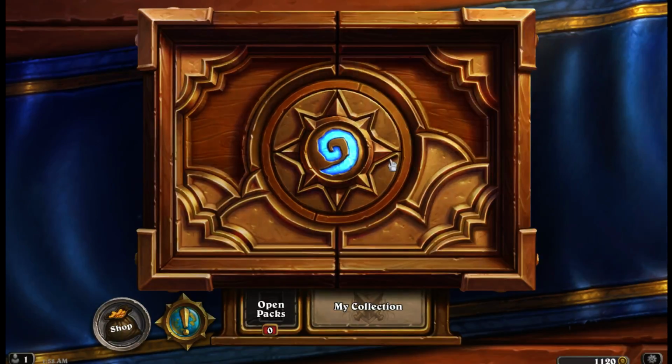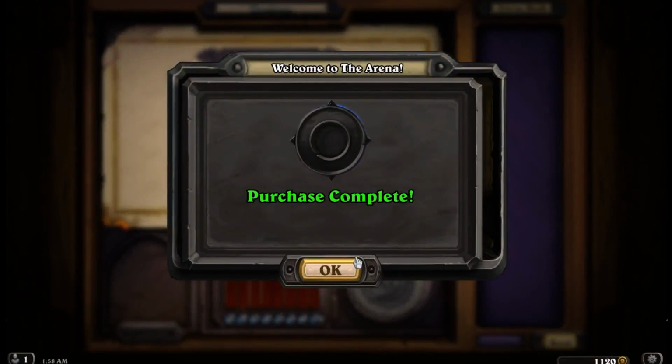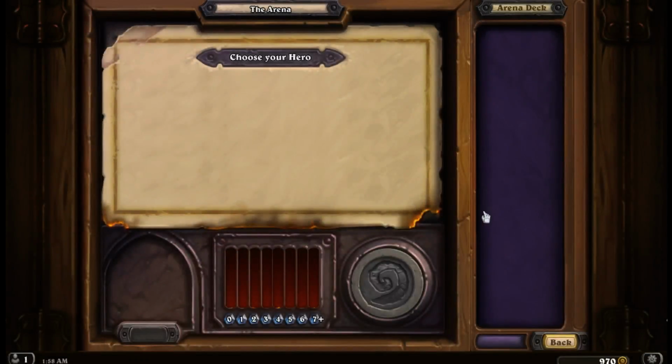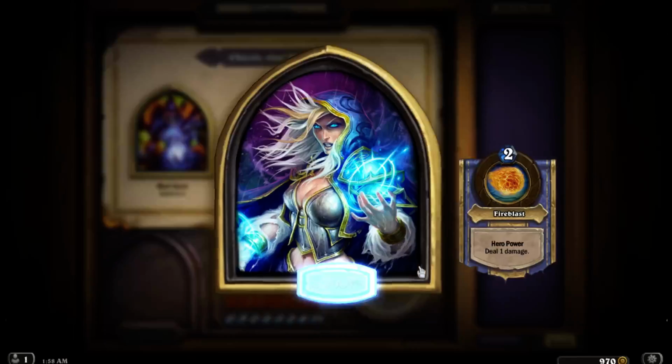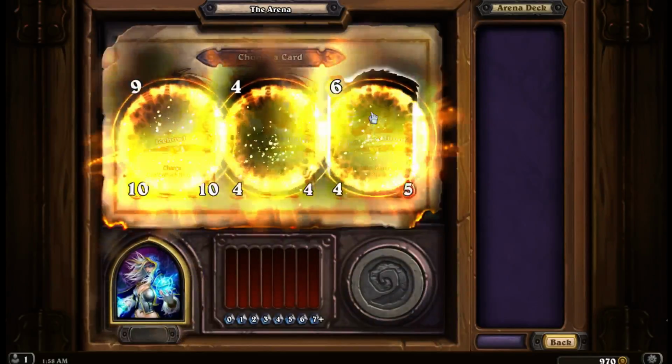TGT cards. Let's get right into it. Decks available to us: Mage or Gul'dan, Jaina or Gul'dan. I just did a priest recently, did I? Maybe I did, maybe I didn't, but it seems pretty recent I did a priest. Let's go Jaina. Jaina's always reasonable.